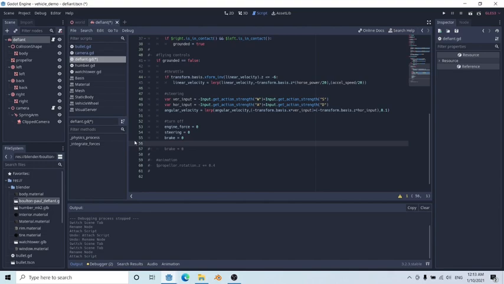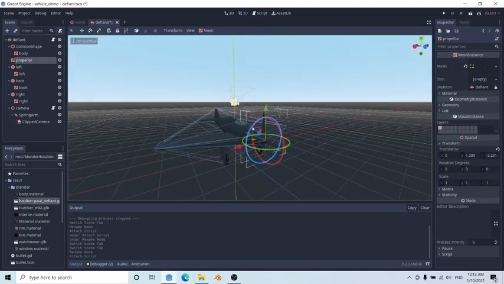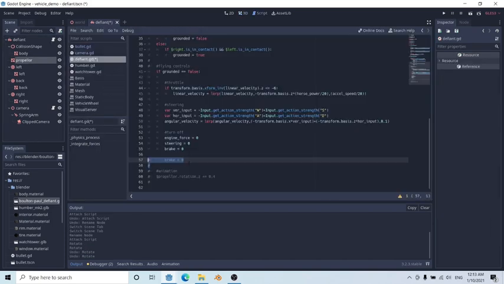Almost there. The very last thing we want to do is make sure that our propeller itself is rotating. So what we're going to do, as you can see on our z-axis, we're just basically going to be modifying this value. So let's go back to the script. We'll get our animation. I'm going to get our node. Let me just remove this. Propeller mesh dot rotation dot z plus equals 0.4, and that pretty much should be it.